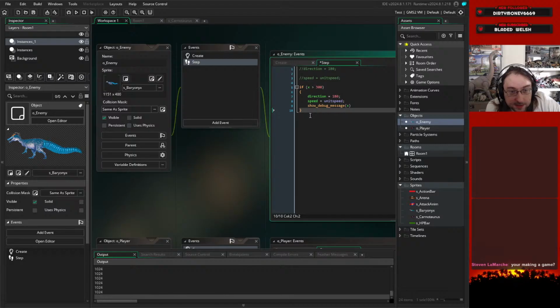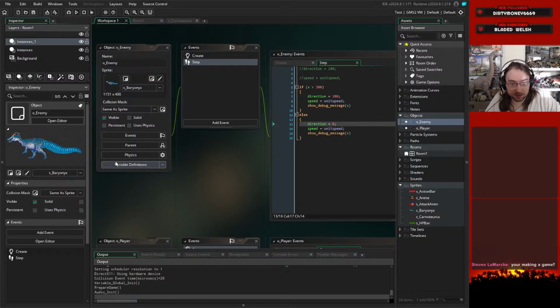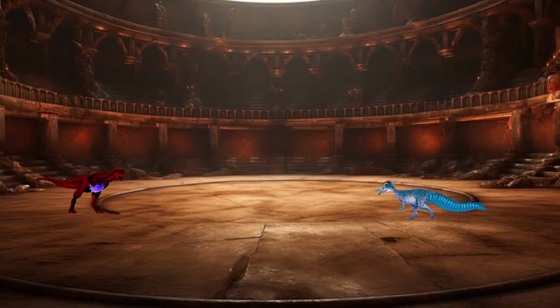Okay, but we can do this. We do if, else, but then we just kill direction and speed. Actually, let's do this. Direction 0. You should just turn around and go back the other direction. Slide backwards, not walk, like turn around and actually go back in the other direction.